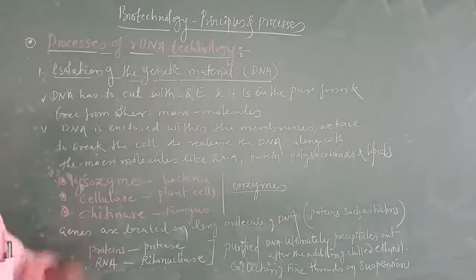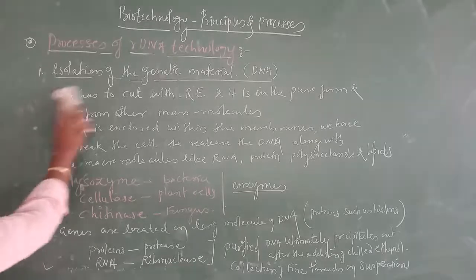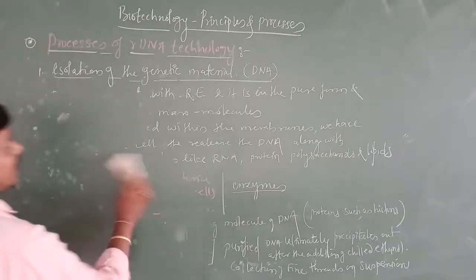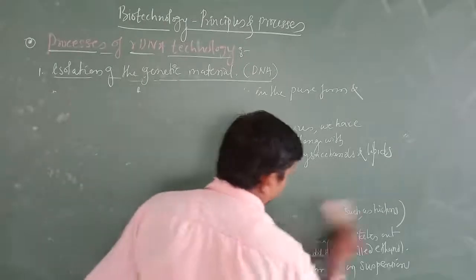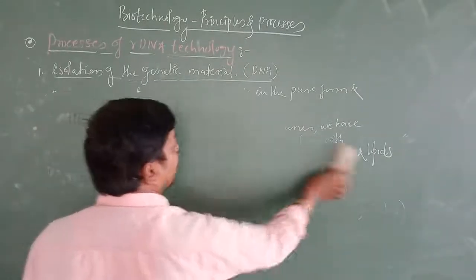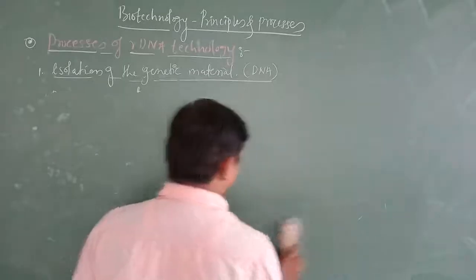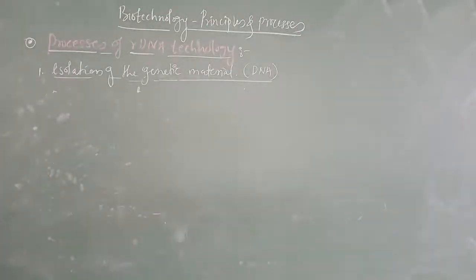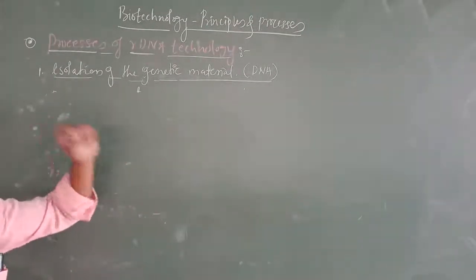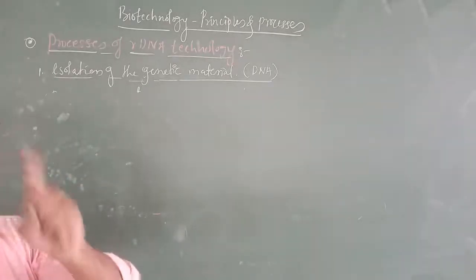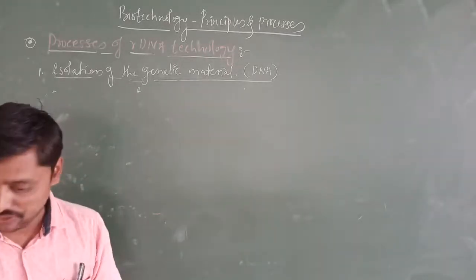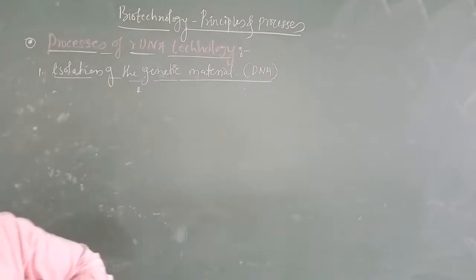So next step, after isolating this, you are going to go for the cutting of DNA at a specific location. And the second step is, after the isolation of this DNA, you are going to cut that DNA at a specific location. That is very important, and I am not going to write each point. You used to recollect the points and write the notes for this. What is the second point? I used to explain that here: cutting of DNA at a specific location.